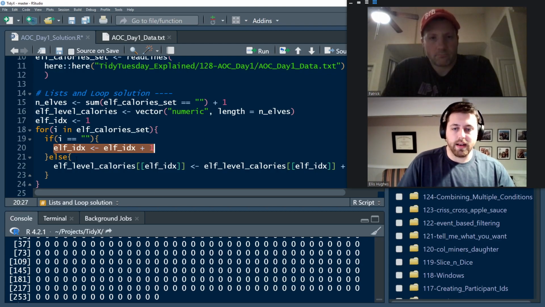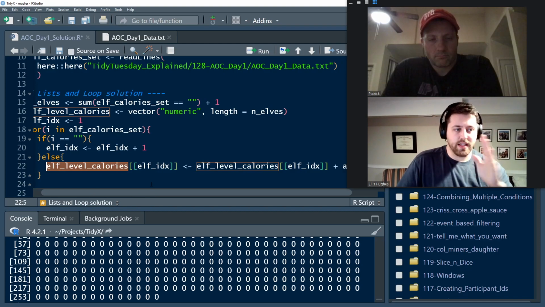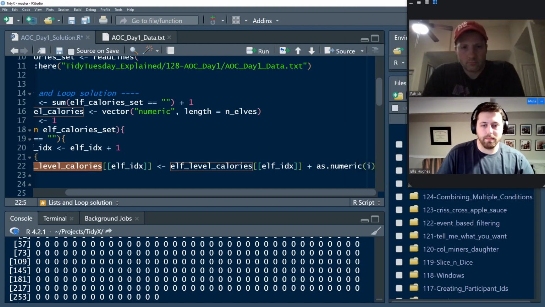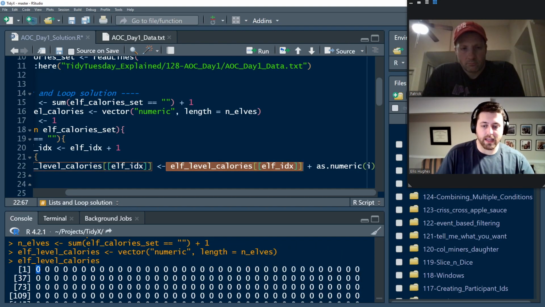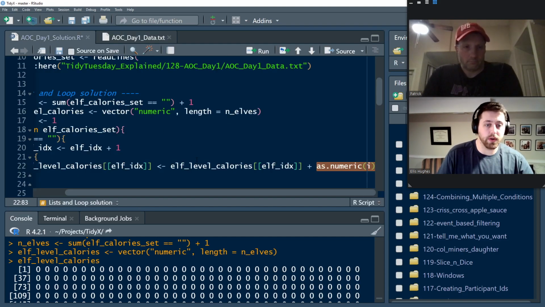Into my elf-level calories, where each entry is one elf, I basically do a cumulative sum, in the sense that it adds back to itself its original value. So the first time, it'll be adding 0, plus the new value from the data set, in that case 3264.